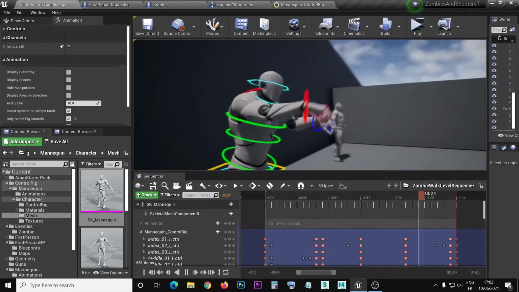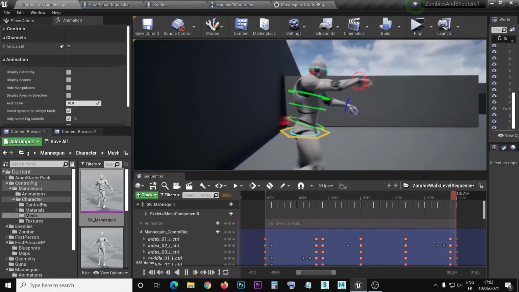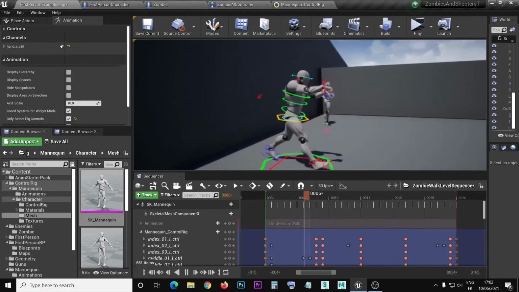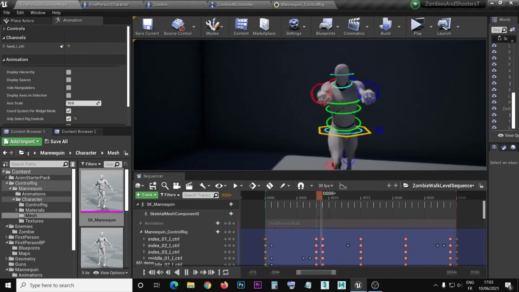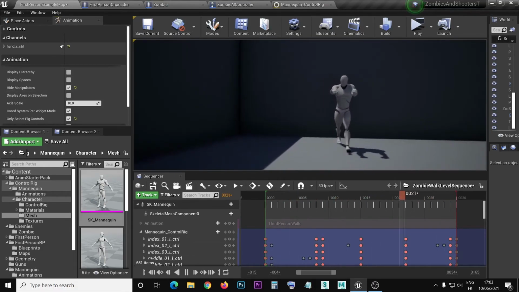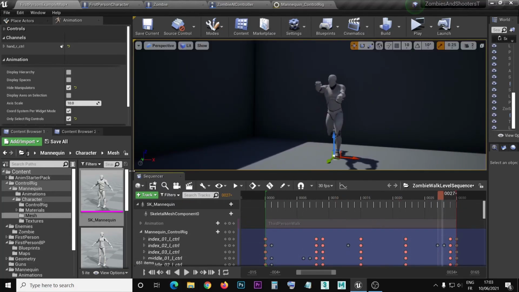Yes, it's the mannequin skeleton, the skeletal mesh of the mannequin. Yes, that should do it. So that should do it, guys. Now that we have our animation for the zombie, hide manipulators to see it. It's alright, everything is alright. So pause. We save the animation.